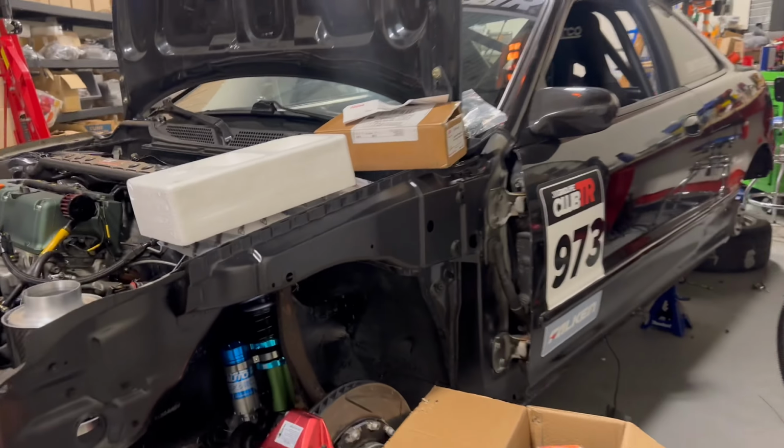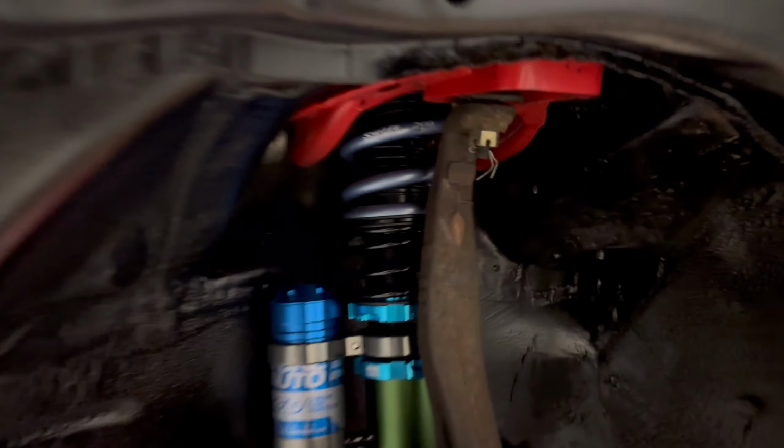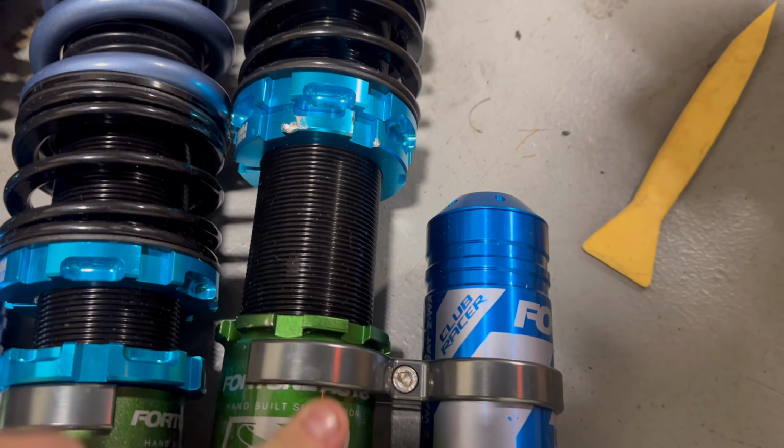And this one has to come back out because I didn't adjust the bracket. The bracket should be going over the cup, not over the threads. They ship it that way. I think one of the reasons they ship it that way is you don't have as much adjustment when you have it around the cup, especially on the rears. It's going to max out. If you put it above it, you can adjust your suspension a little bit more, which we don't really need to do. So I'm fine with it the way that it is, honestly. We're gonna go ahead and get that done.